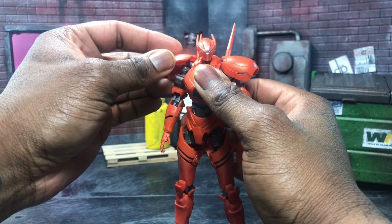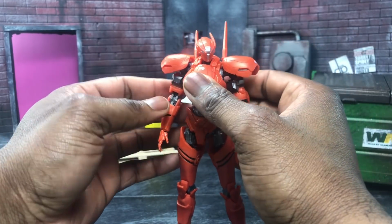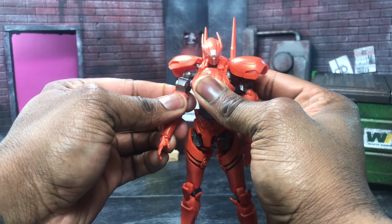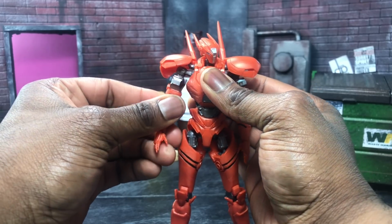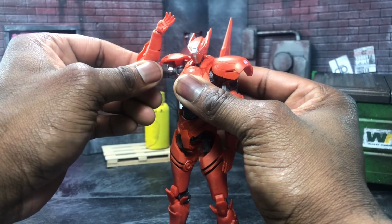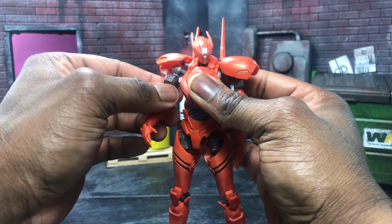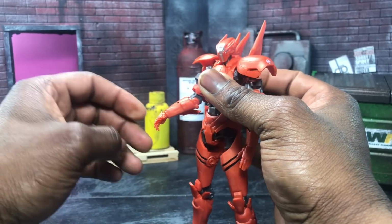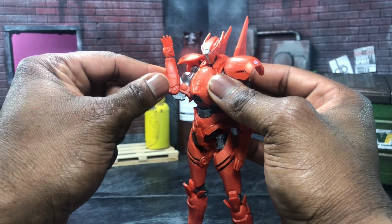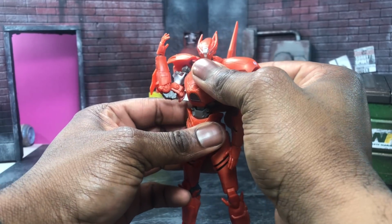Now, we have the shoulder pads here that actually rotate left and right, so they get out of your way real easy. The arms rotate up and down. They're on a joint that can swivel all the way around, as you can clearly see. The shoulder pads kind of get out of the way for you, which is really nice and a nice change from Guardian Bravo. There's bicep swivel as well. And the arms are double jointed. Even with the mechanical design, you can clearly see that they're double jointed, so you can do all sorts of cool things.